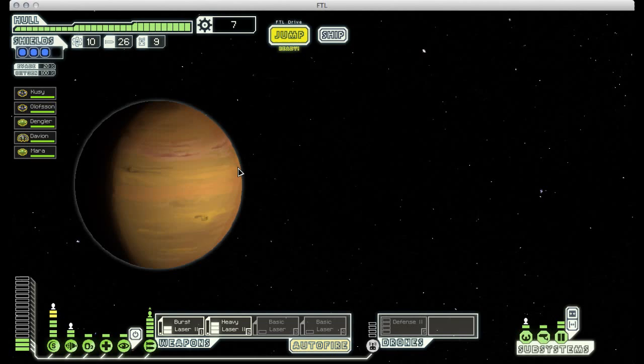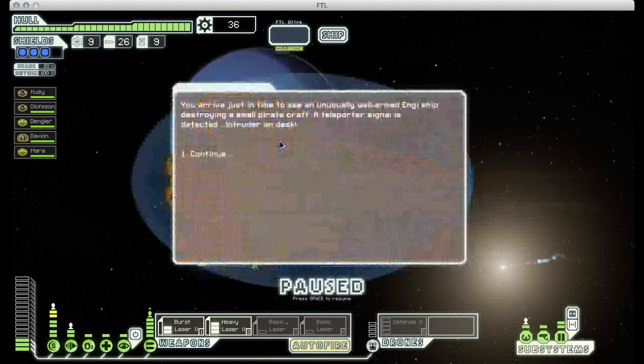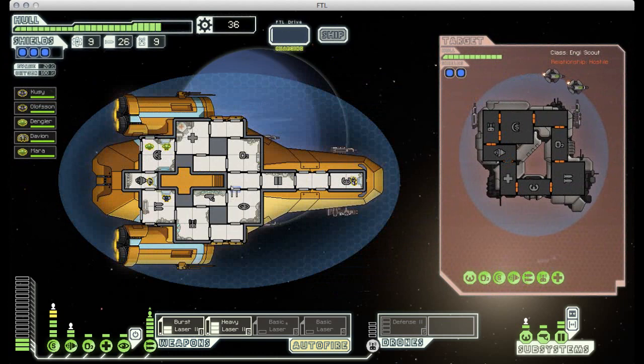Free healing burst, which I won't use, but will be happy to sell. Oh, I'm going to take a chance and see if this guy is on the up and up, because I would love to get a free Mantis crew member. Nope, he sabotaged our ship. That's a pain. But it only did a little bit of damage. It didn't actually destroy any systems, which would have been more annoying.